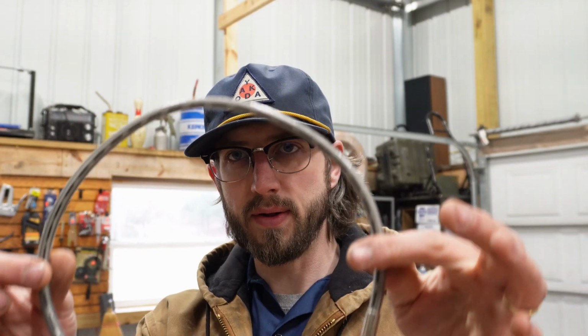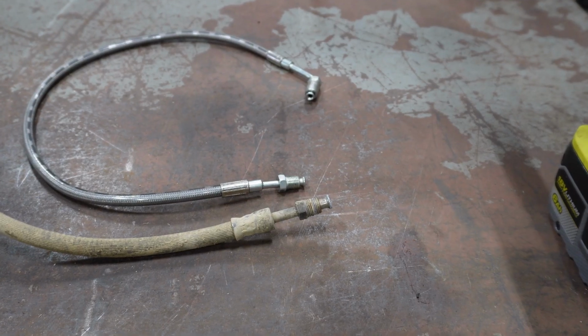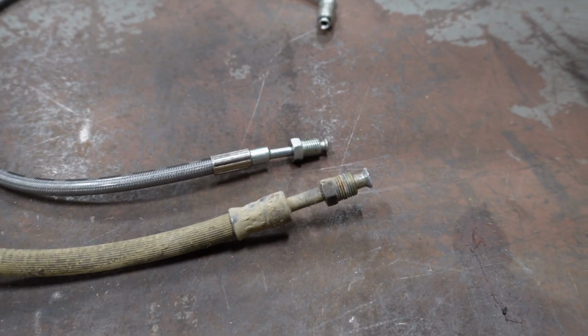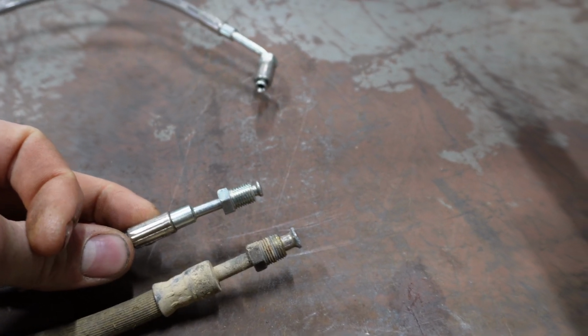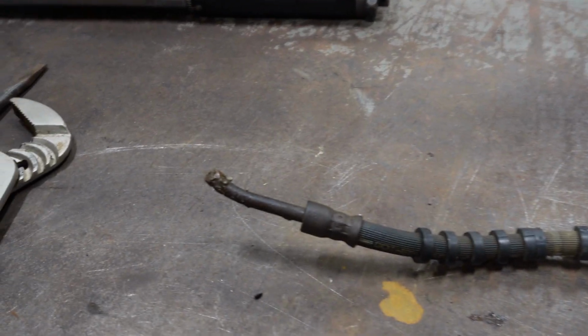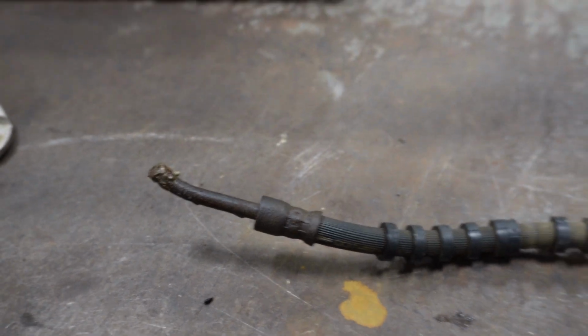Right here I have my little brake line. Well, I ran into a minor issue, minor meaning major. The two fittings that I have here do not match. The new one's much smaller. So I might have to figure out how to repair this or get the right part.